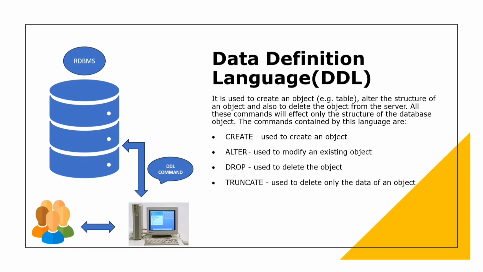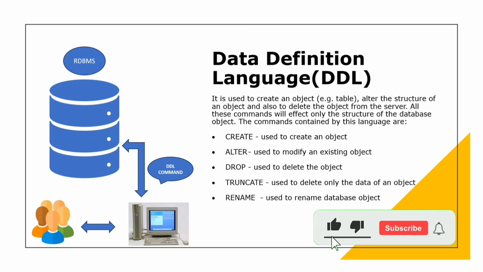To change the name of a database object, for example, we have tables, we have views, we have indexes. Suppose I want to rename database objects, so I need the rename command. To summarize, create, drop, alter, truncate, and rename all come under DDL commands, which basically help us to deal with the structure or schema of a table.